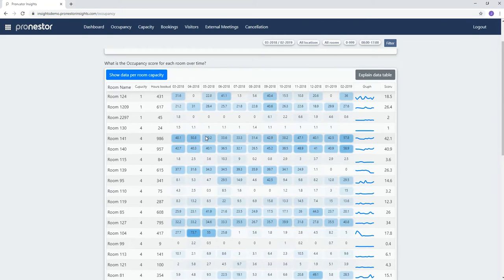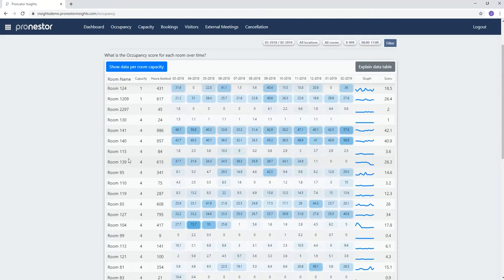What's relevant here for you is, for instance, to understand if you have complaints from your users in regards to the lack of available meeting rooms. Well, we can actually see that for the meeting rooms with a capacity of 4, the utilization is very, very different. Pronestor Insights can get you some of the way to understand that, for instance, meeting room 104 is very occupied, whereas meeting room 110 is slightly less occupied.